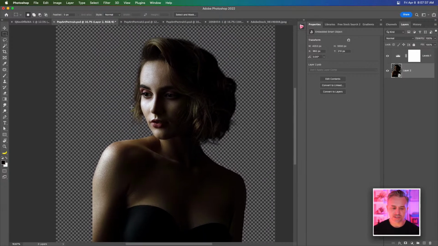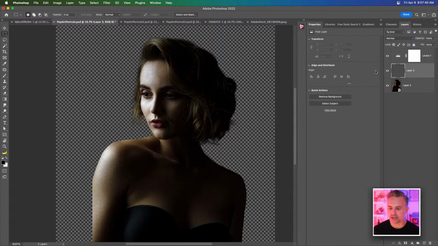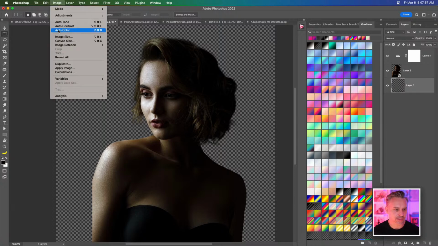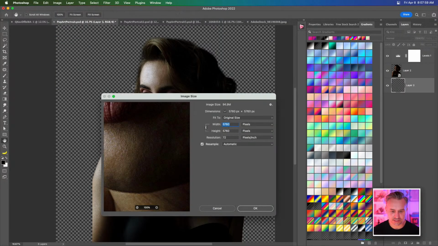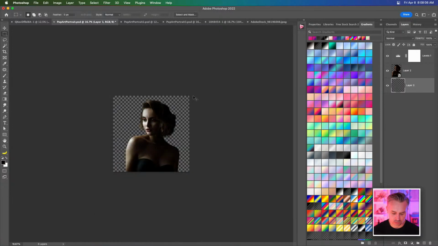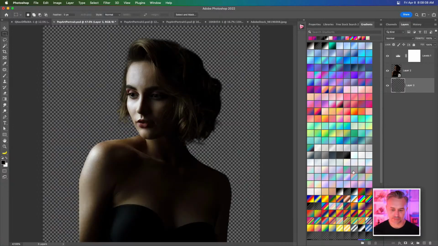Here we are. We have this image. Let's go ahead and do some pop art looks to it. We could add a background. I'm going to jump in there. Boom, boom. Gradients. And we'll make this fast. This image is huge, by the way. I probably should have shrunk it down before going through this whole process. I still might do that. Let's do image size and shrink this down to like 2,000, because it's just going to be too big. Processing is going to take a while, and I just don't need it that big. Okay.